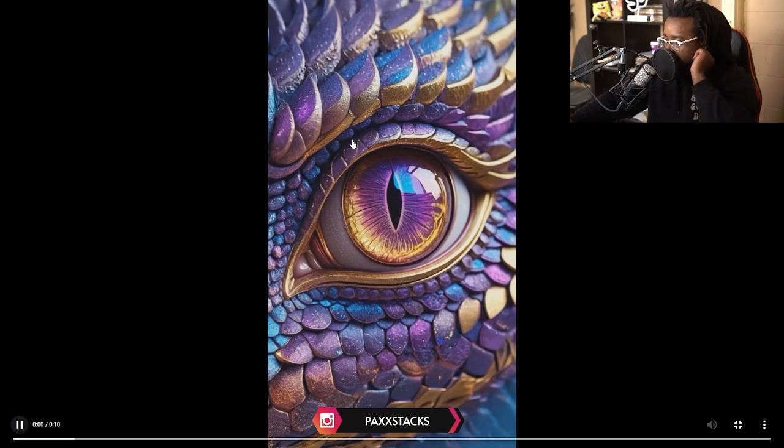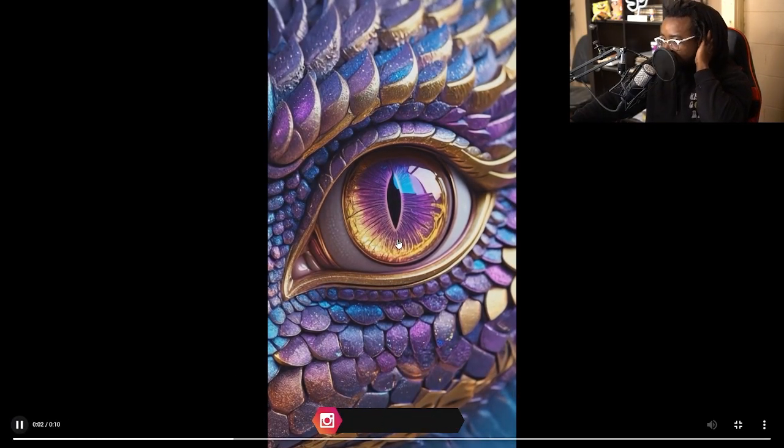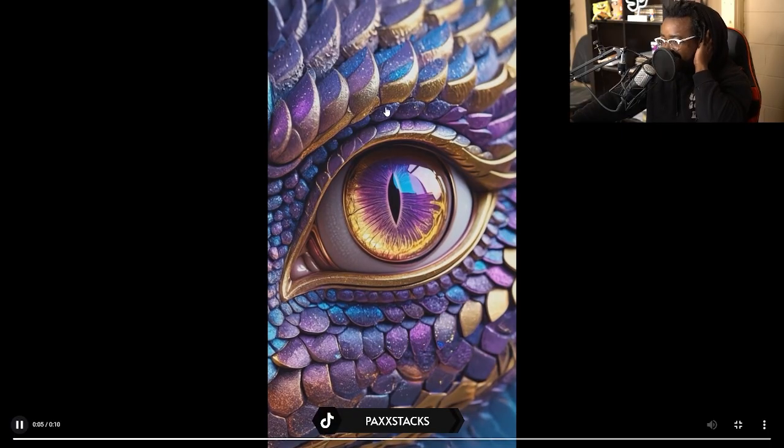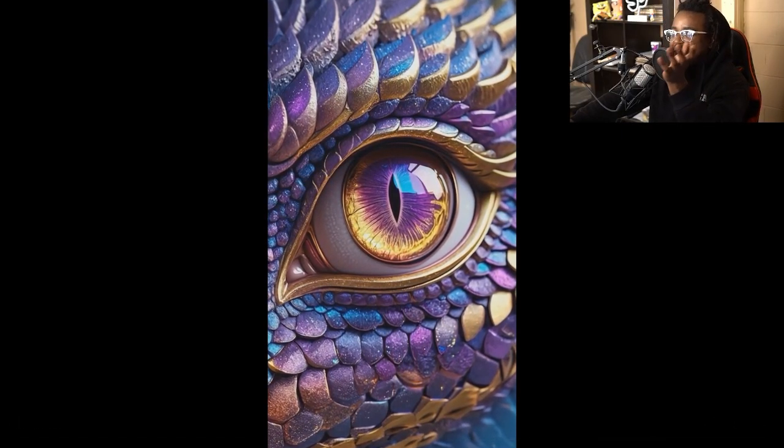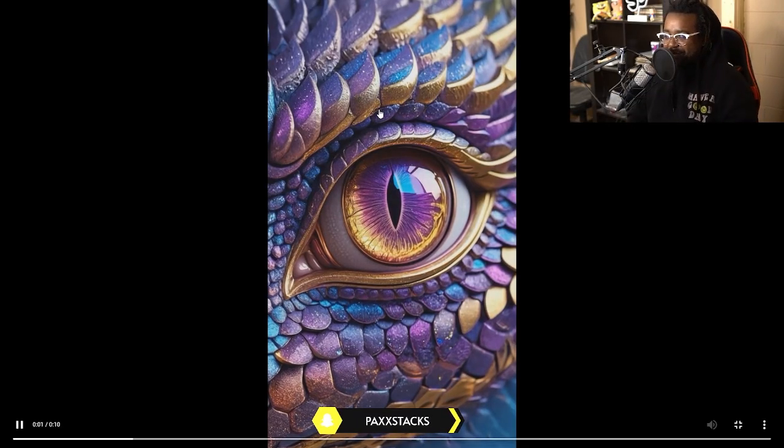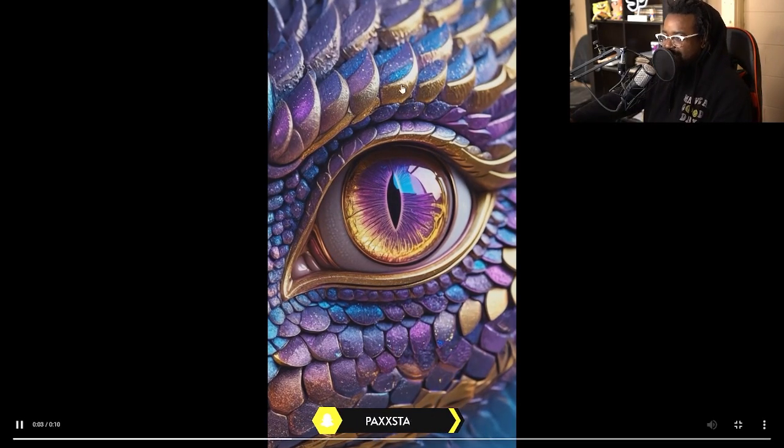But if you look really closely, you can see the eyes sort of shrinking a little bit. And that's what I mean. These tools are not perfect, bro. You know, I also don't know what I was expecting. But I think I'm gonna keep this so it can be raw. But yeah. It's like moving a little bit.